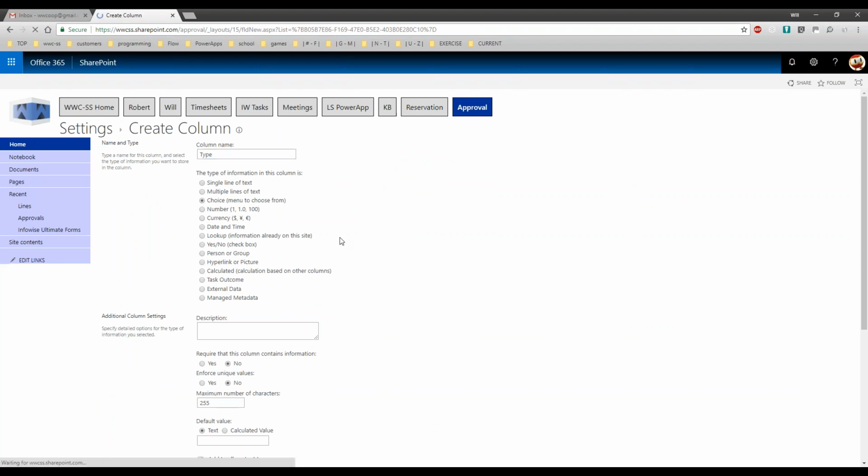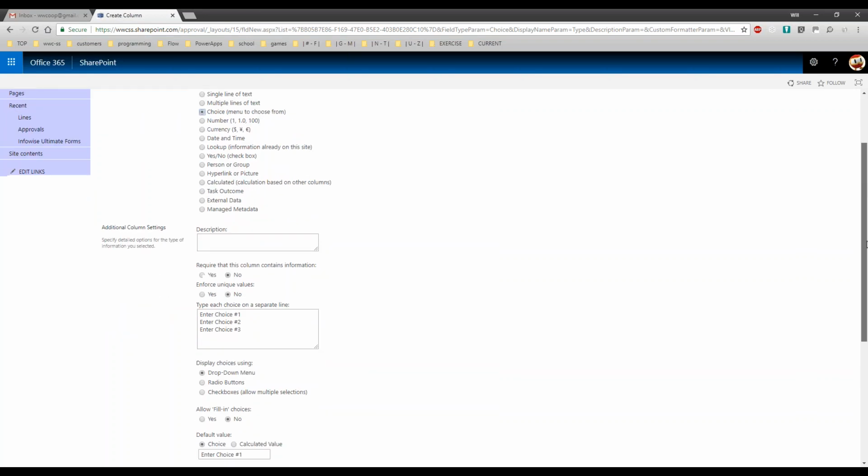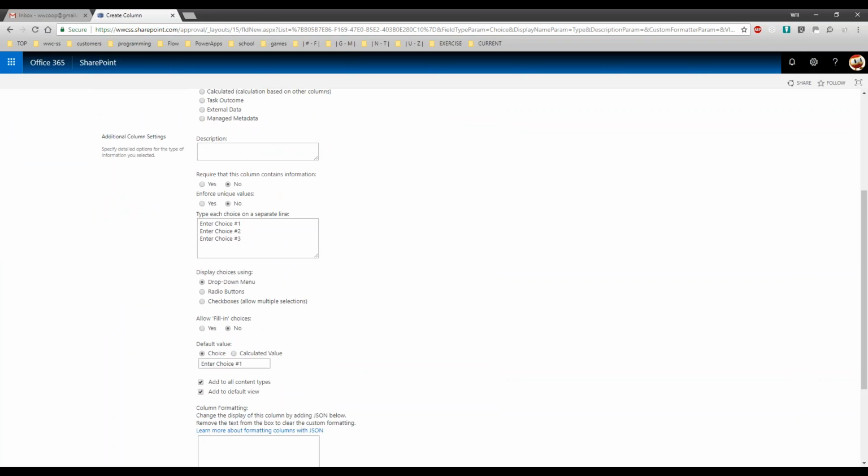This is going to be a choice field. I might use color choice later for this, but in any case, I'll start with choice field, and I'm just going to kind of come up with some options here. So we'll say contractor, office supplies, software, hardware, other. Okay, so I could change this anytime.